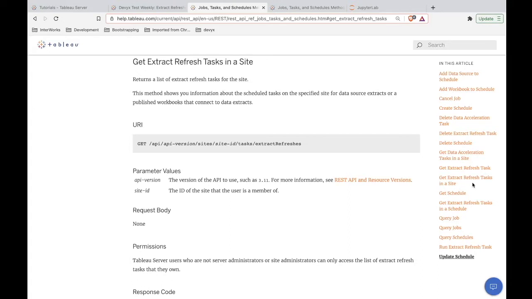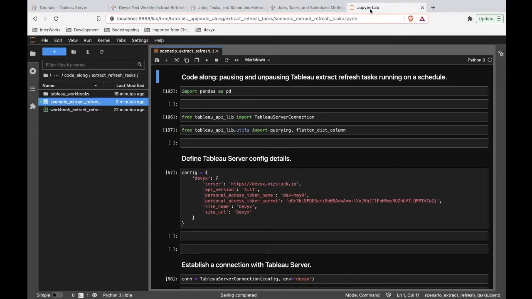So what we are going to do is build a little bit of a process that's really using our own creativity to make what we want to have happen. And we're going to do that using some Python code, and using this Tableau REST API documentation to figure out which of these tasks we need. So let's go ahead and dive in.